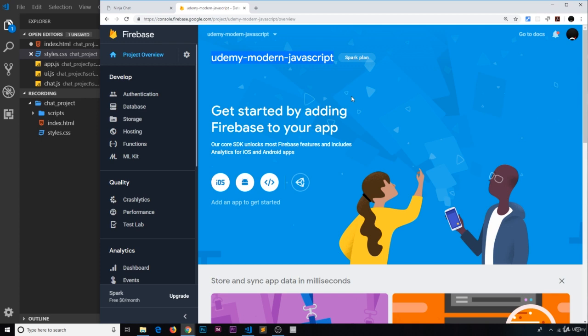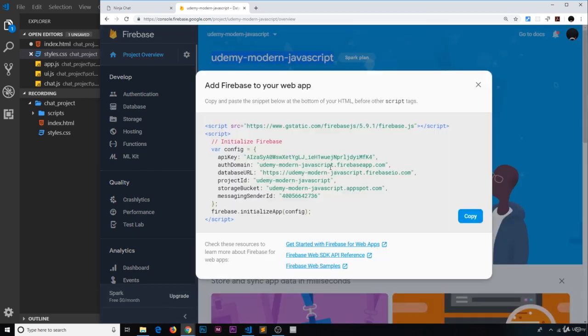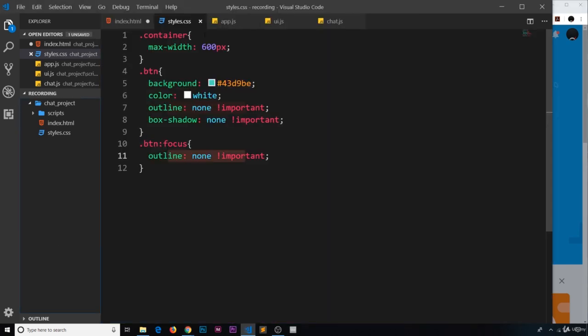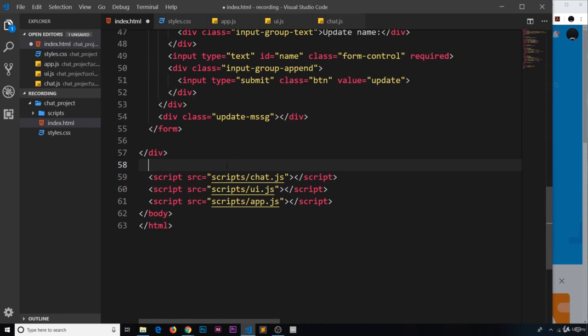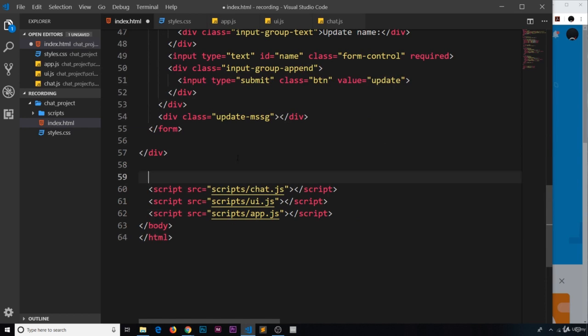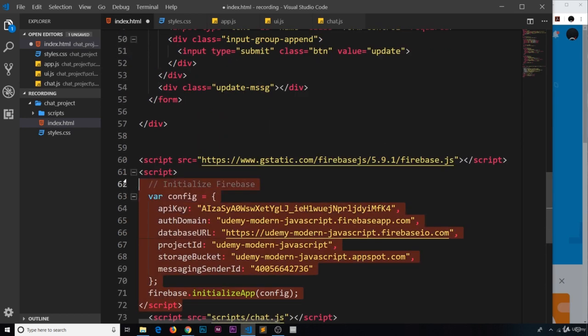So what I'm going to do is come down here again to get this snippet of code that we need, and I'm going to copy that. And again, we need to paste this inside our index file so that when we run our application on the front end, it knows how to connect to the back end and configure the application. So let's do that. Let's go to our index file, and I'm going to come right to the bottom, and above these scripts, let's paste this in. So paste that in and just scoot this in.